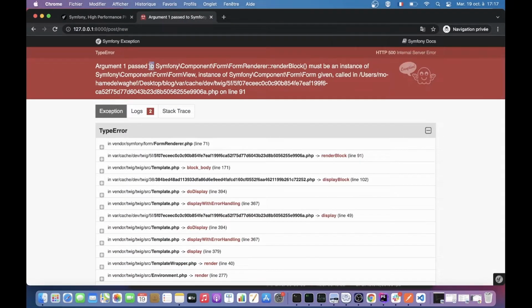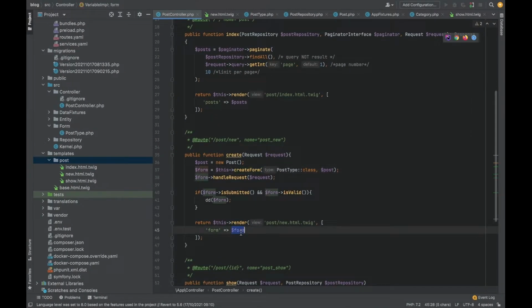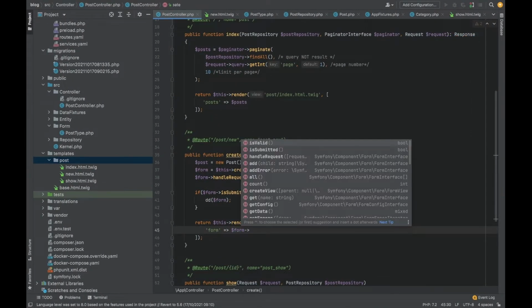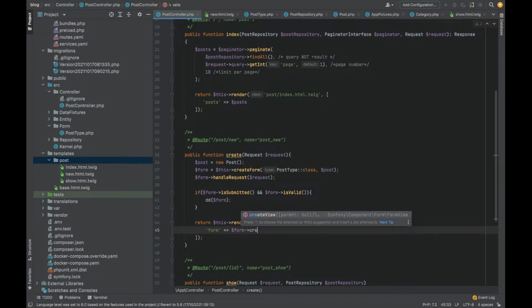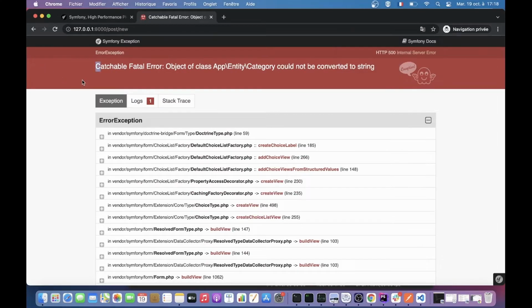Refresh. Yeah, this is due to the variable form that I have put in my return. So here I made form, but actually it's equal to form create view. That's it. This error is due to the fact that category is an object and there is a relationship between category and post.